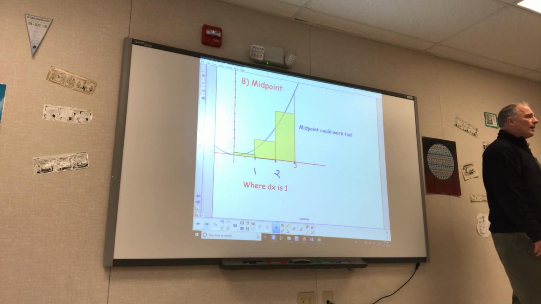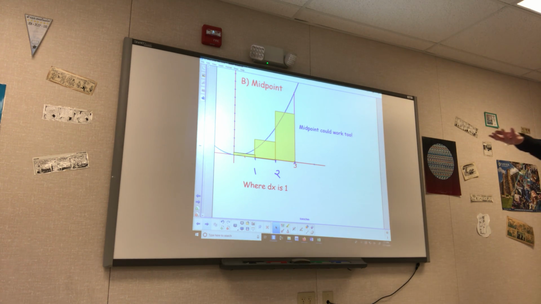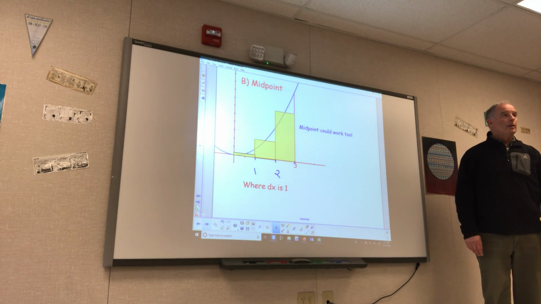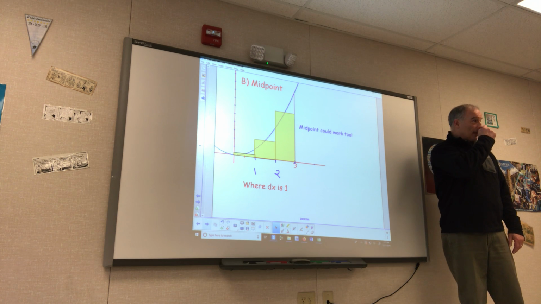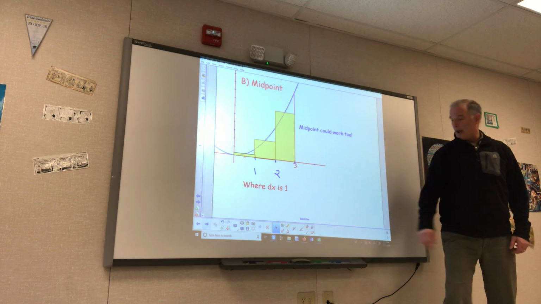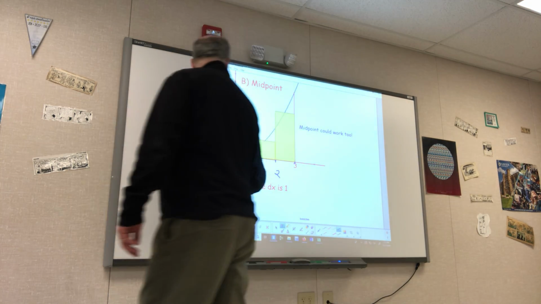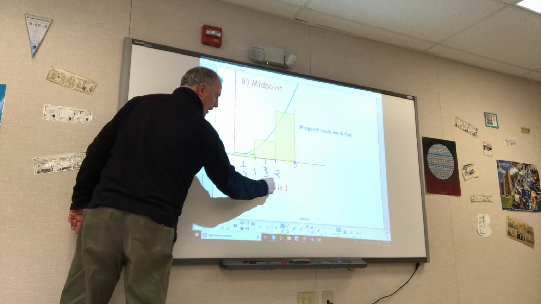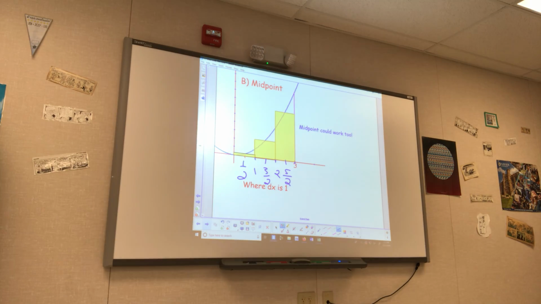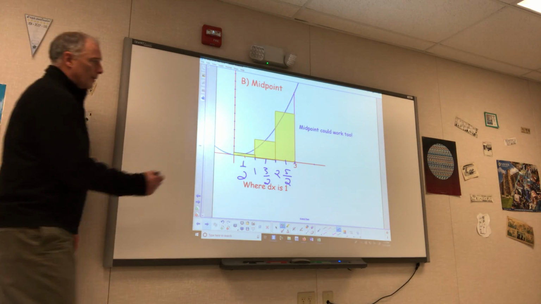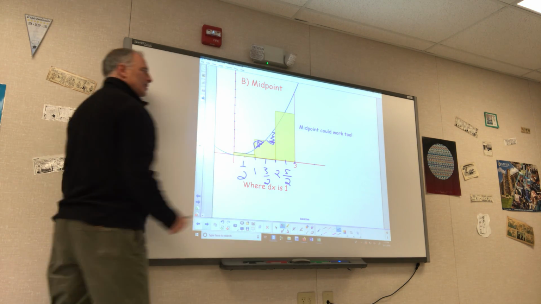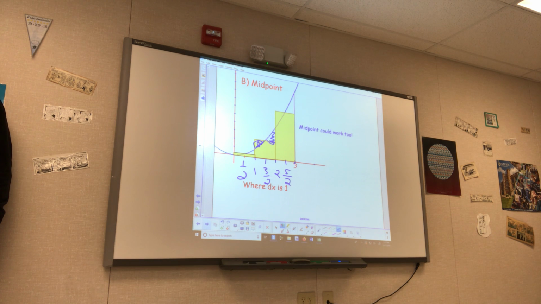Nothing magical about the left hand. Of course, this is my right hand. Nothing magical about your left-hand approximation. You could choose a midpoint approximation if you wanted to. So on the interval from 0 to 1, the midpoint would be at 1/2, then 3 halves, 4 halves, and then 5 halves. The nice thing about that is that you've got a little bit of over-approximation, but also some under-approximation. They kind of cancel each other out.